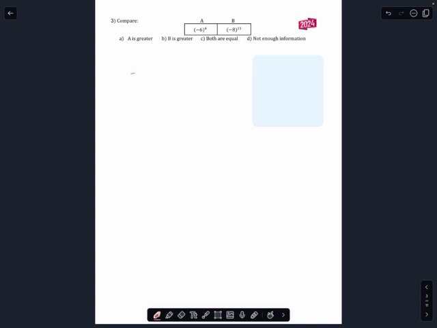Now, the rule says if you have a negative base with an even power, your answer will be positive. When you have a negative base with an odd power, your answer will be negative. Okay? So if you go back and look, we have negative 6 to the power of 6. Now 6 is even, so it will be positive. And here we have 11, which is odd, and the answer will be negative, right? And so since positive is greater than negative, A is going to be greater than B, and A is our answer here as well. Now, here's the rule. If you want to take a screenshot or write it down somewhere, it's important to memorize this rule.